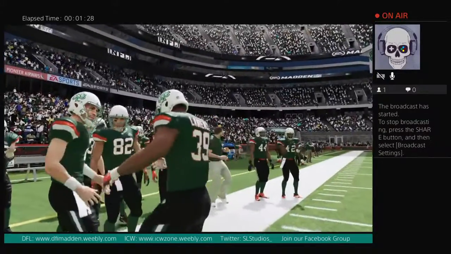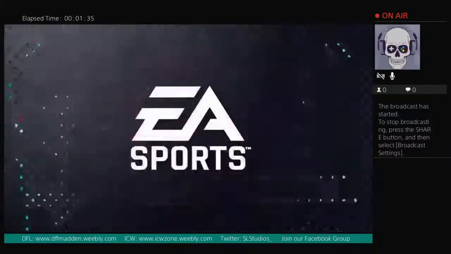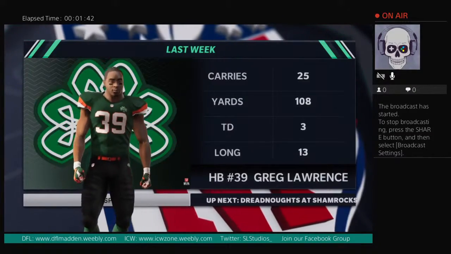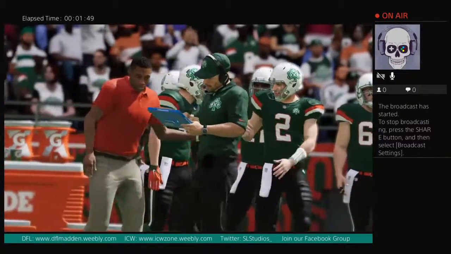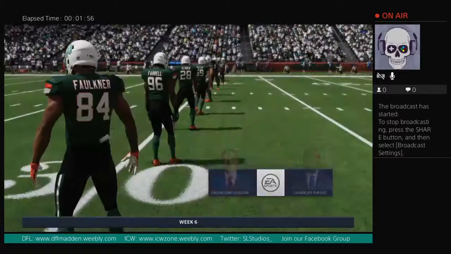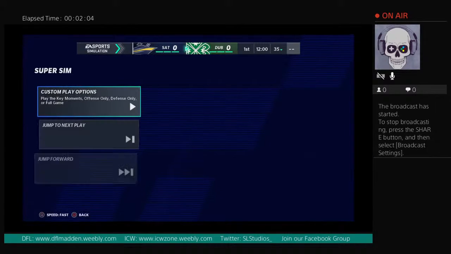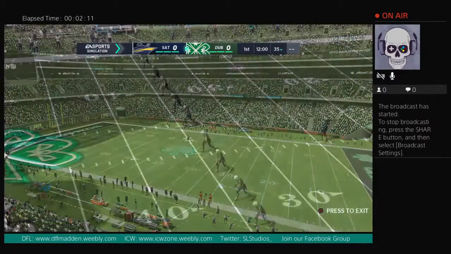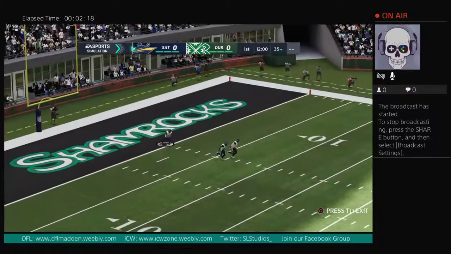Nothing like the fanfare of introductions to an NFL game, and that was in evidence a moment ago. Fireworks, pyrotechnics, you name it. This crowd is ready as their guys get set to match up between the San Antonio Dreadnoughts and the Dublin Shamrocks. Again, everyone, with Charles Davis, I'm Brandon Gaudin. And, Charles, we look at these Dubliners. Set to go now in Week 6 of the NFL season, and we are underway on EA Sports.